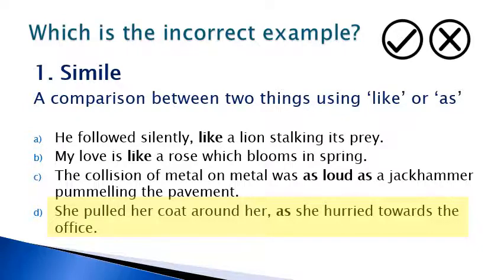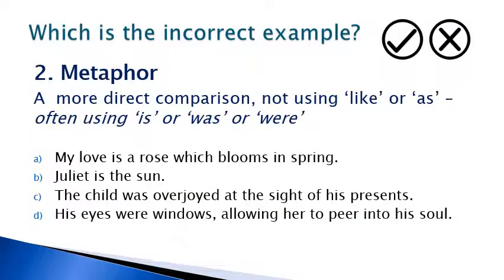But in A, he's being compared to a lion. In B, the love is being compared to a rose. And in C, the sound is being compared to the sound of a jackhammer when those big drills pummeling a pavement. So those three are all similes, but D is not. So give yourself a mark if you got that one correct.